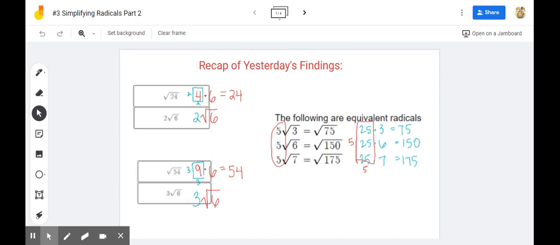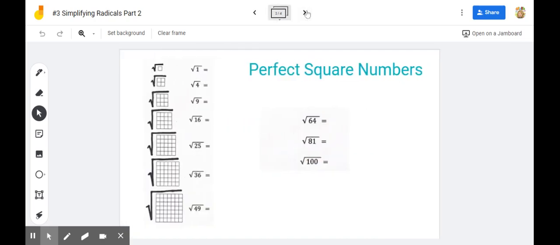Why did these numbers work like this? So what we learned is that we do have a list of perfect numbers, and these numbers make literally perfect squares. So if we do 1 times 1, we literally get 1. If we do 2 times 2, we get a square of 4. So when I do the square root of 4, it gives us a side length of 2. When I take the square root of 9, that's like taking 3 times 3, which means when I square root that, I get 3 back.